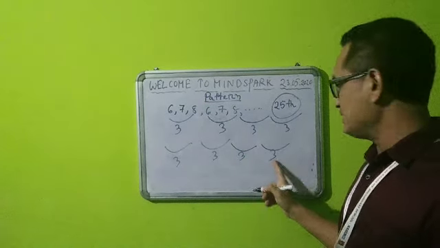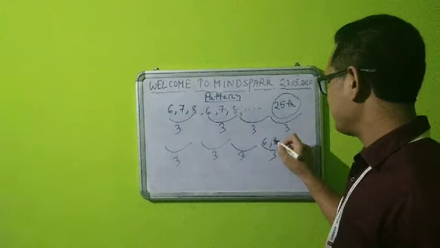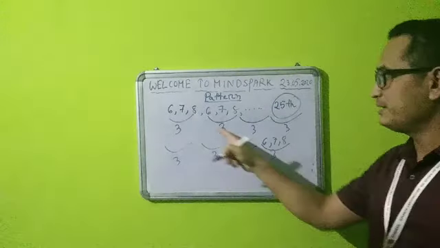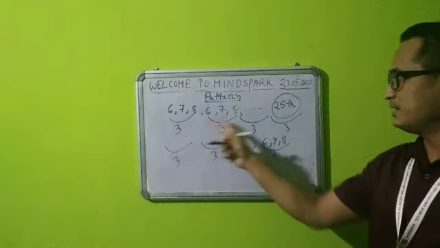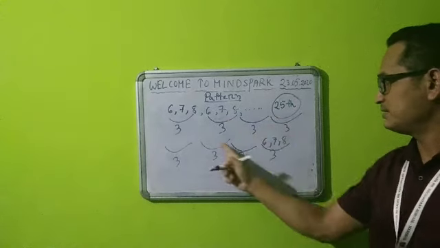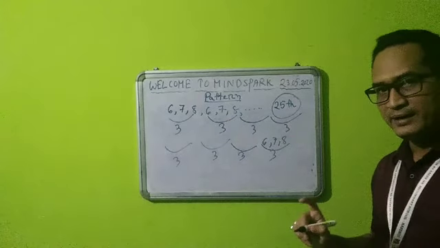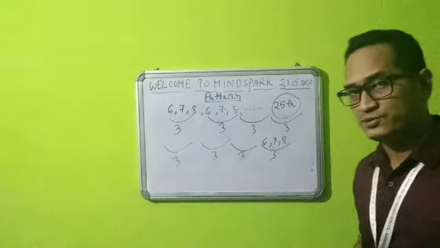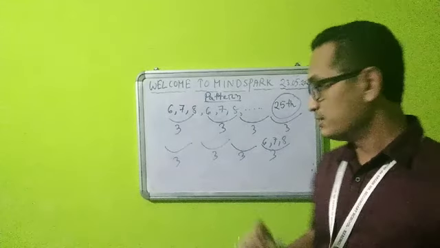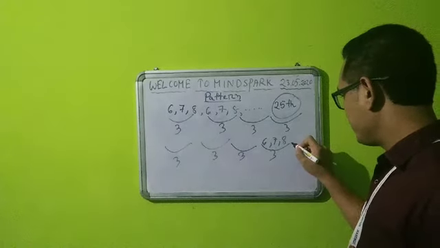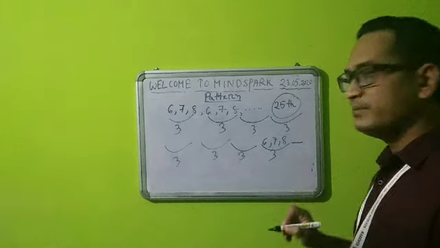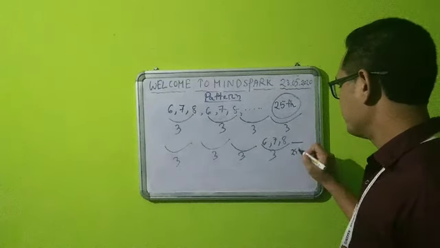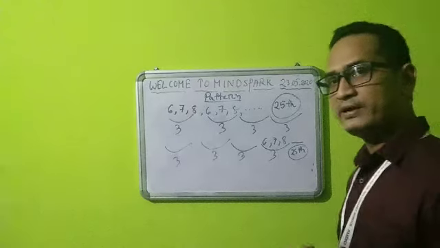Now students, till here 6, 7, 8 will come. And now see how many positions we have covered. 3 here, 3 here, 3, 3, 3, 3, 3, 3. Fine. So how many 3s are here? Total 8. 3 8s are how much, students? 3 8s are 24. So the next position, whatever number will come here, that will be the 25th position.